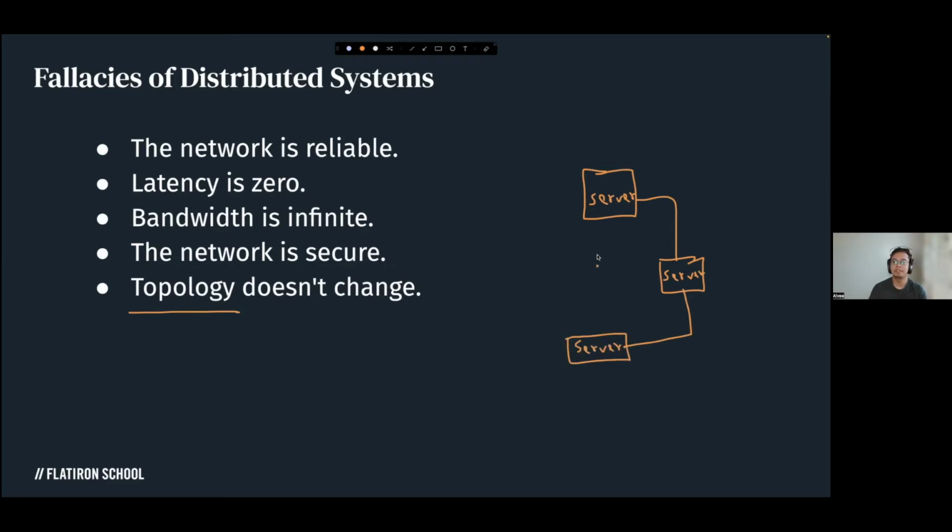So you have 3 servers that are connected to each other. Topology refers to the structure here. The topology here right now is 3 servers, but one of them might go down, and so the topology changes, right? Similarly, from the client side, if you have clients, right?